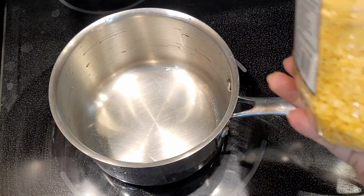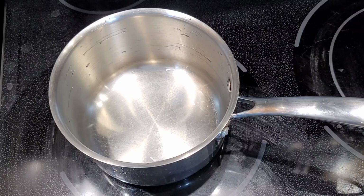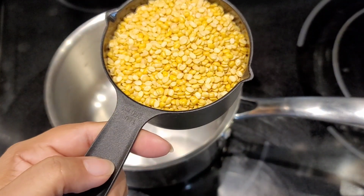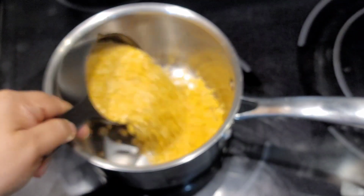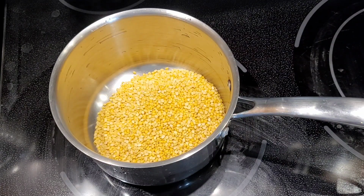So here I have a pan and I'm going to use the yellow lentils, the small yellow lentils. It's also called moong dal. You just take 1 cup of yellow lentils and add it onto the pan to cook them, like we are going to boil them. So just add 1 cup of lentils and 2 cups of water.